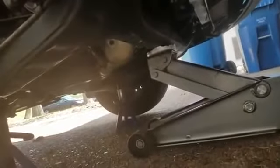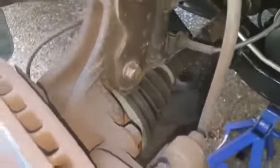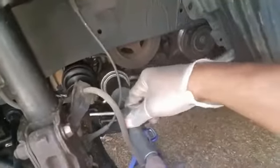All right, so you guys can see here that I have a jack right here with two jack stands underneath the frame. I know I'm being a little shaky with the camera, but it's just showing you the brakes right there, the caliper you see right there. But always make sure that you have jack stands. Okay, so as you can see right here, that bolt right there is what we're going to be taking off. And on my back brakes, I can just swing that off. So yep, I'm going to put this on here like so.